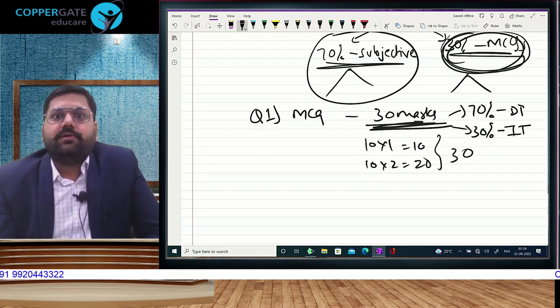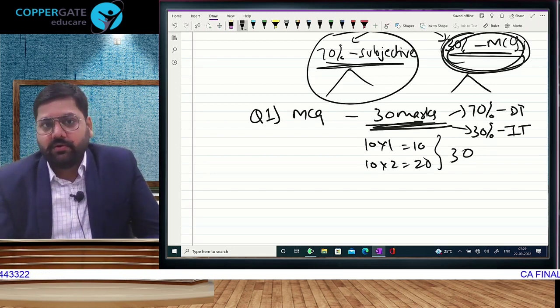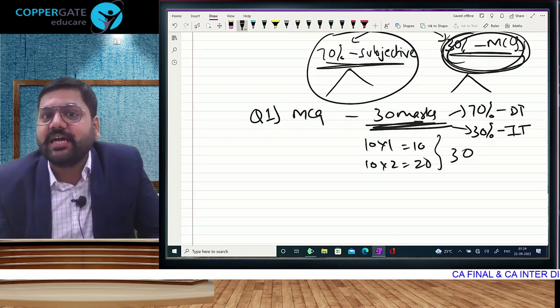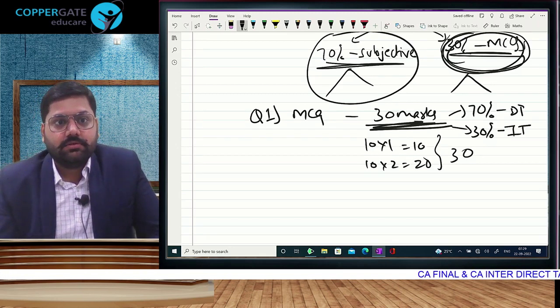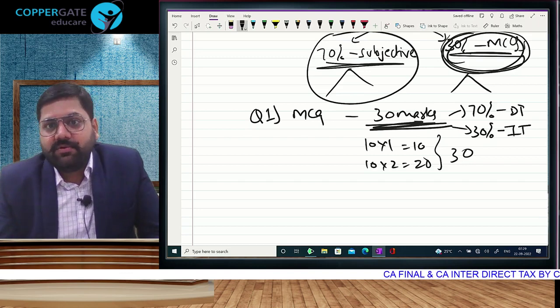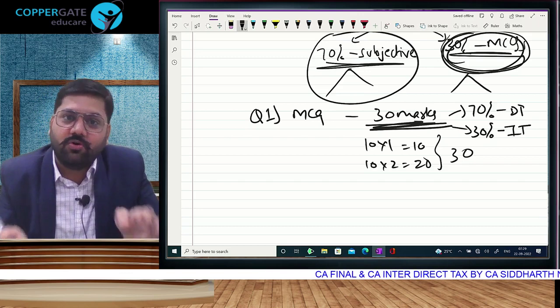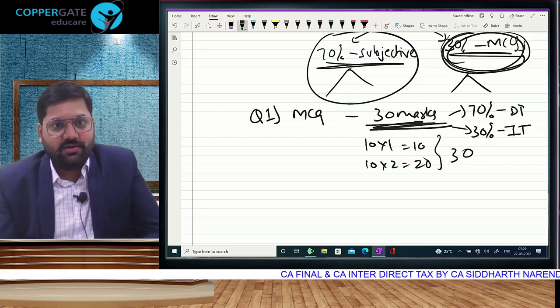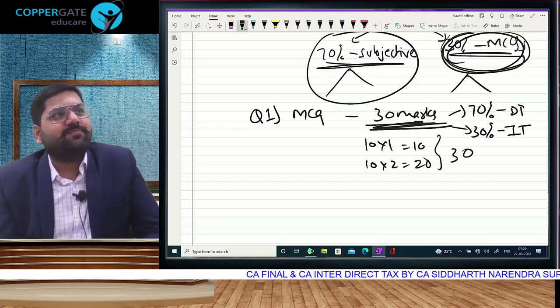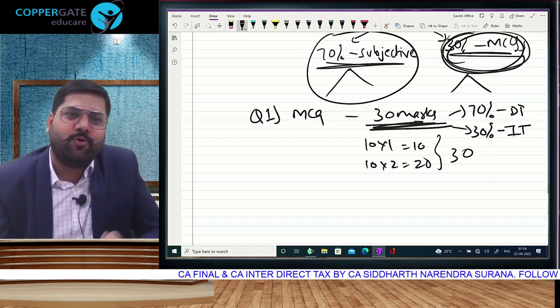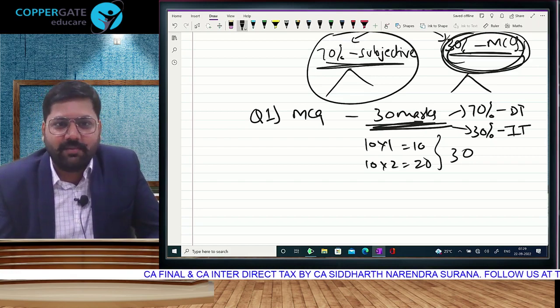And of late, what has the institute started doing? They have started asking case study based MCQs. Sir, what is that? Those of you who have opened the plastic cover of the MCQ book must have gone through it. And of course, some people will say, why open it now? One day this professor will come and teach us. He will tell us when to open. At that time, we will open. Right?